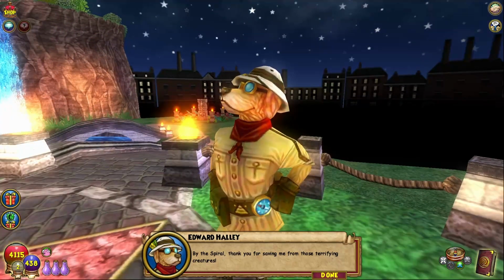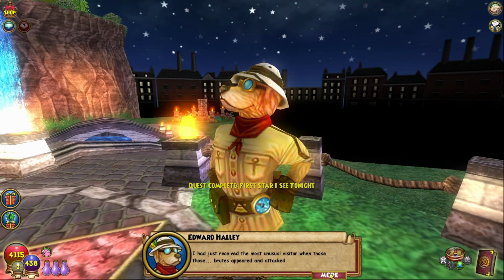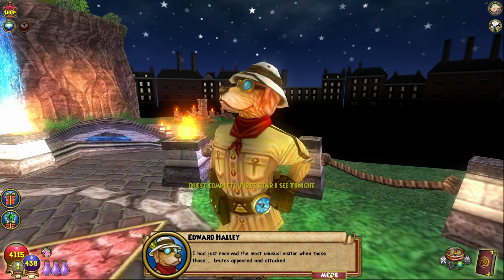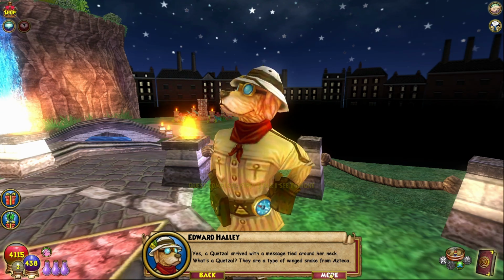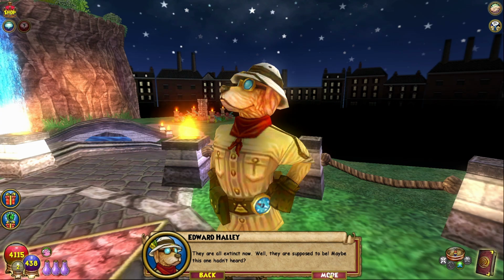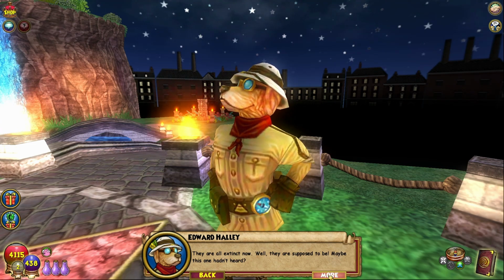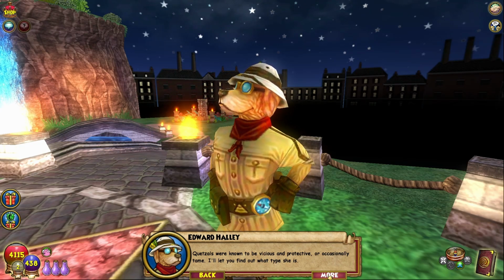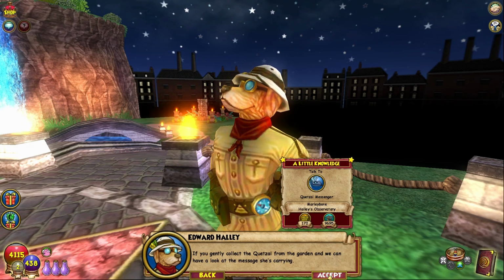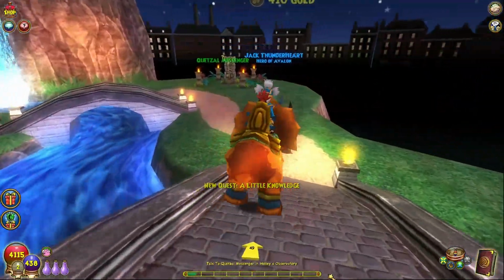By the spiral, thank you for saving me from those terrifying creatures. I had just received the most unusual visitor when those brutes appeared and attacked. Yes, a Quetzal arrived with a message tied around her neck. What's a Quetzal? They're a type of winged snake from Azteca. They're all extinct now. Well, they're supposed to be. Maybe this one hadn't heard. Quetzals were known to be vicious and protective, or occasionally tame. I'll let you find out what type she is. If you gently collect the Quetzal from the garden, we can have a look at the message she's carrying.